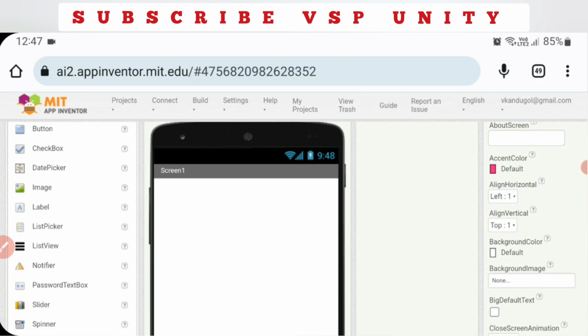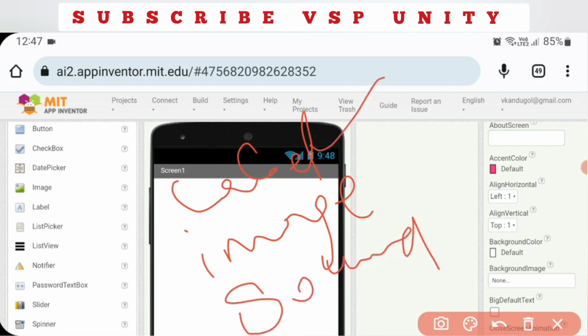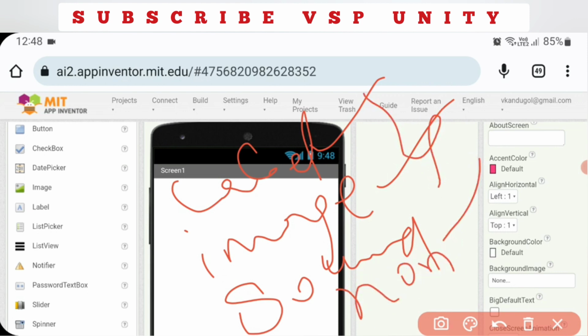In order to do that, you need one image and one label and one more component called the sound component. You can see the label and the image. Both are visible components, but sound is a non-visible component. By using these three, we'll be completing our project. At last, I'll ask you to prepare one more project which is used for kids. Let us see how we will prepare this project. Now, let us use these three components to develop our app.